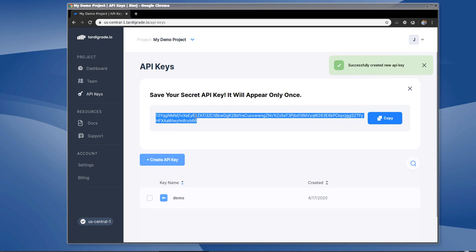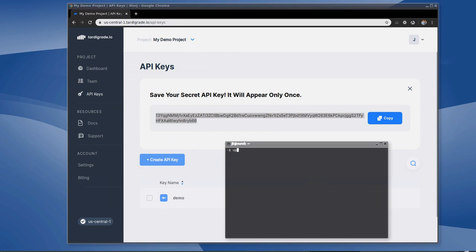The next step is, in a previous video, actually on our YouTube channel, I talked a little bit about end-to-end encryption. And one thing that we have right now is we don't deal with your encryption keys in our web interface. And so the first step is taking an API key and turning it into what we call an access grant. And so we'll be making an access grant with the Uplink tool.